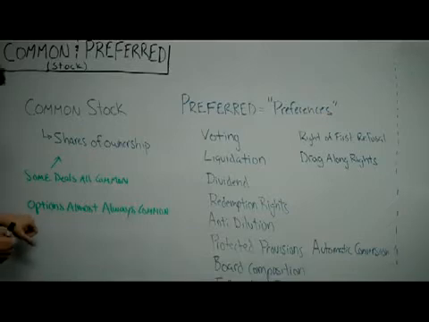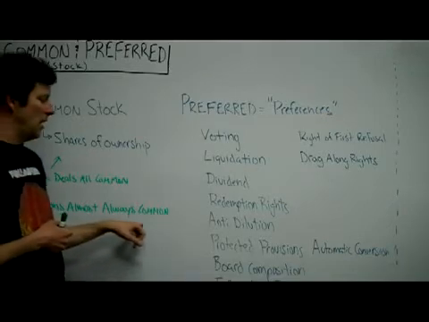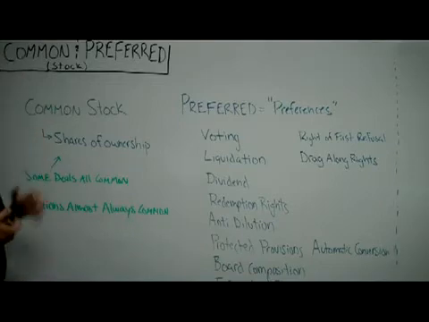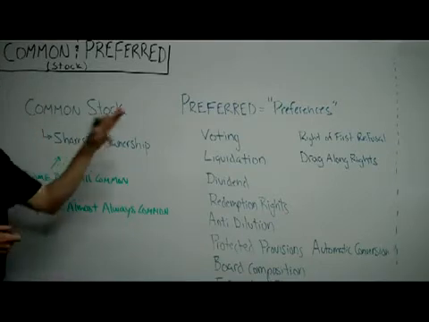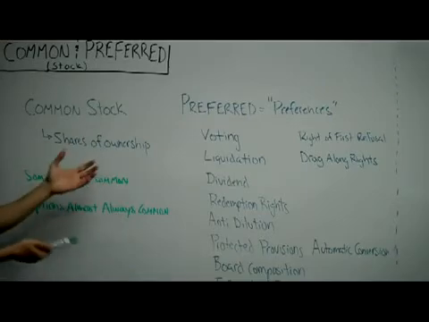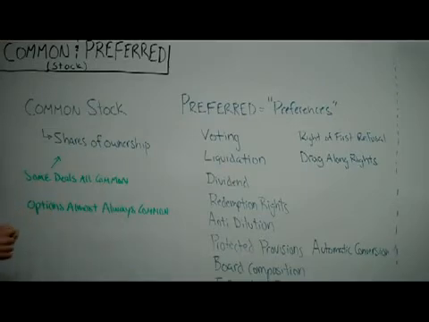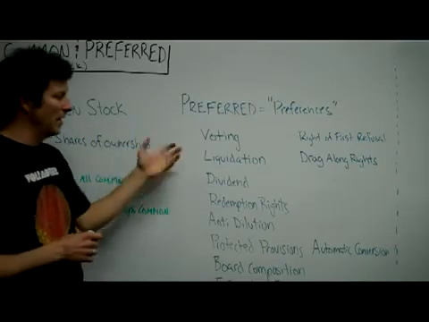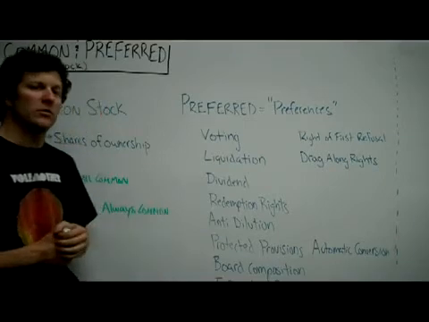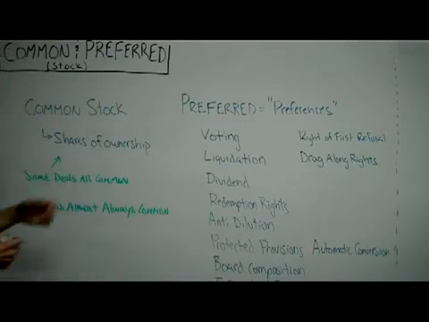Also, really important to mention that options that go toward employee compensation, options are almost always common stock. So you won't have any of the preferences that a preferred stock shareholder will have. And you can read some of these preferences. There are things like special voting rights and liquidation preferences and dividend preferences, redemption rights, and dilution preferences. And we'll go into each one of these in greater detail in their own video.